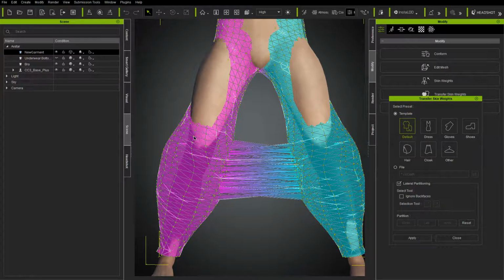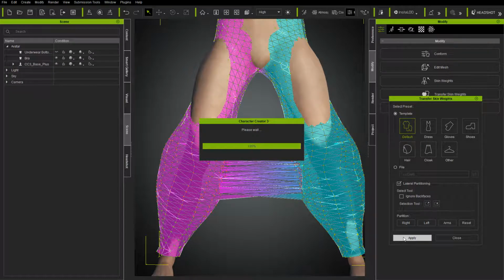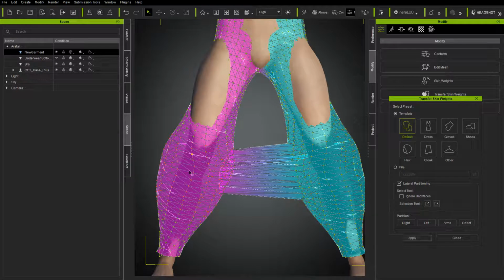I'm going to go ahead and select a big area on my right leg, and then I will grow the selection until I can tell that it has selected everything I need over on the other side. That one's a little more tricky. So this time it did actually cross over. I didn't think it would do that, but apparently it can. So let's try that. And I'm going to say right leg and go ahead and apply that. Okay, it looks like I got all of it that way.